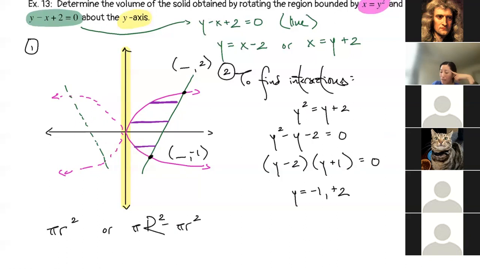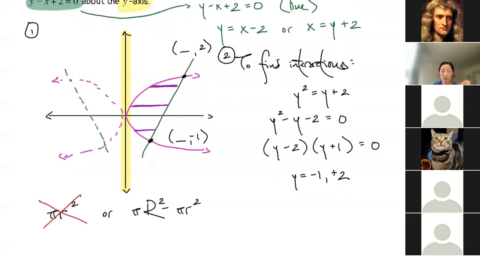And so remember what we said, this purple line, if it doesn't go all the way to the axis of revolution, guess what we have? We have an outer radius and we have an inner radius. So in this situation, we are not using disk method because we're going to end up with a bunch of donuts, regular donuts, donuts that have holes in the middle. And so we need to compensate, like all of this space is empty. All of this space is empty. And so for that reason, we want to choose pi big R squared minus pi little r squared.